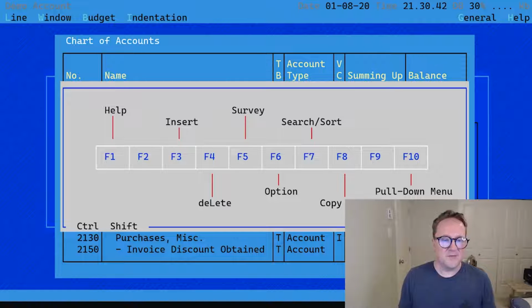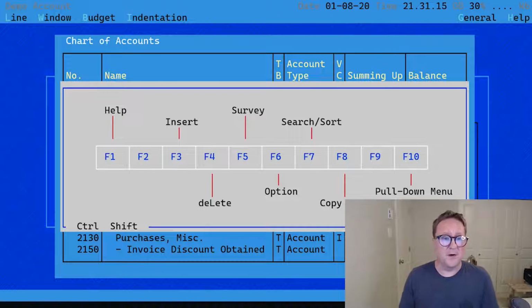The basic principle was something called ISA, which I guess was IBM who at least championed that. So insert was always F3, help was F1, F10 was the menu, F4 was delete, and so on. So there were kind of standards, and those standards basically survived up into the classic client.